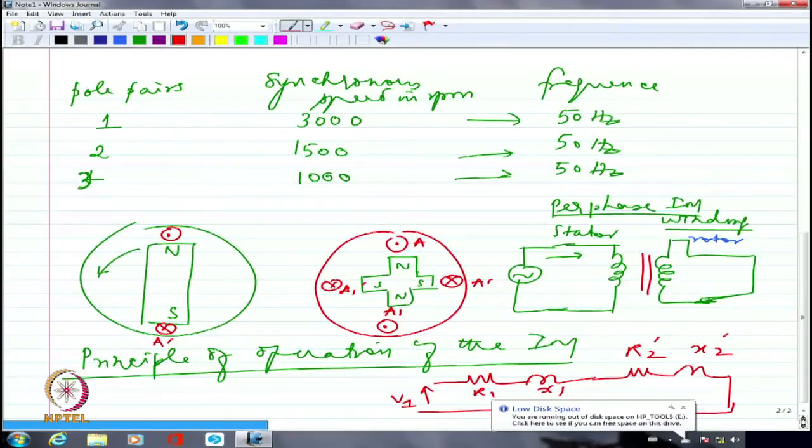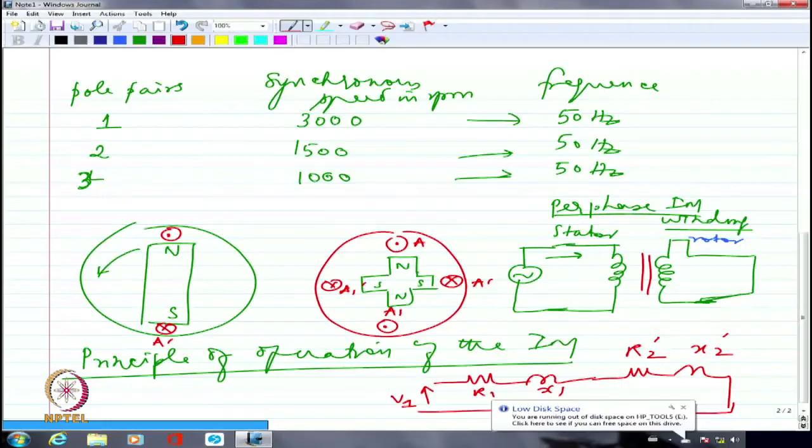If the north pole and south pole of the stator flux are in a particular direction, the south pole and north pole of the rotor will try to align themselves with those north pole and south pole. So in the process, the rotor is going to develop a torque. The motor is going to develop a torque for the alignment purposes. The torque will be in which direction? That is the next question we have to ask ourselves.